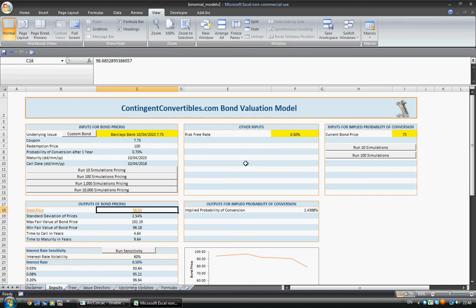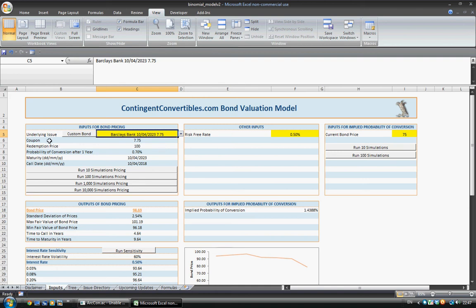I'm going to begin by saying that this model is certainly a very good starting point, but I think it's very much just a foundation and it needs to be built on. Anyone who is seriously looking to value these bonds, this is a very good starting point, and I hope it gives you a good feel as to how to accurately price these bonds. There's been a lot of academic work, but I haven't yet come across any spreadsheet which aims to do it. So I'm going to run you through first the variables and what the spreadsheet does, and then the dynamics. I'm going to go quite fast, but I hope you get a good idea as to what this spreadsheet is capable of.